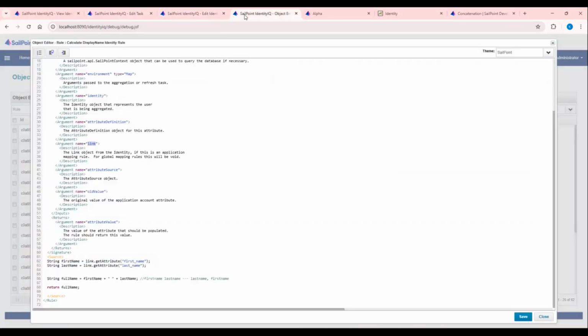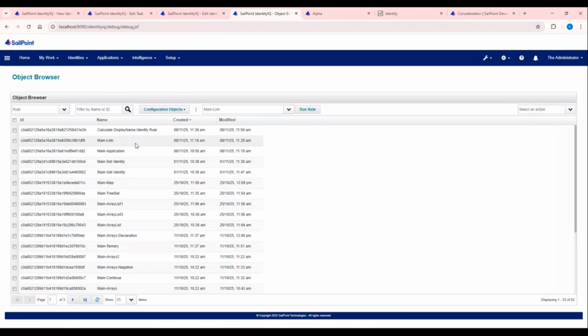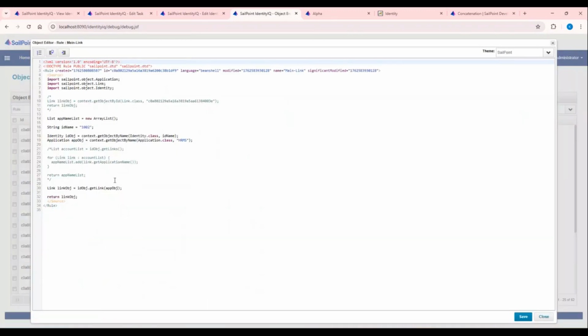If I go back to my link object, how do you print an object? toXML. It looks like it's not mandatory anymore. Earlier we used to say toXML was mandatory. So you can print the object like this. When you print the object, you see the entire data. This is where the data is. I need to get this data, that data, and then concatenate it.